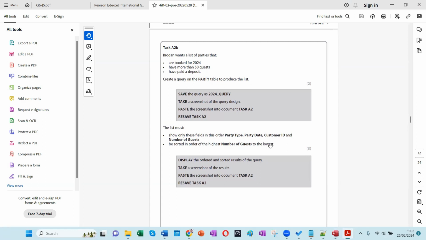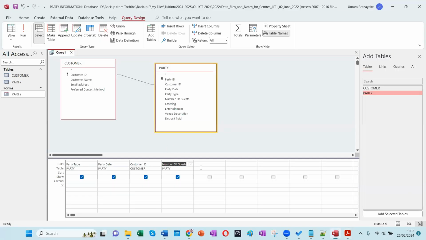Yanuga, can you tell me? Highest number of guests to the lowest. Is it ascending or descending? Descending. Good, that's descending. So sort here descending.